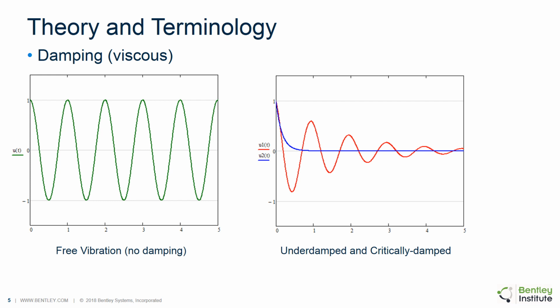One other term that I want to introduce is critically damped, and that is the blue curve on the right. That is just the level of damping that's necessary to prevent oscillation altogether. So you see that blue curve touches the y-axis right as it reaches one cycle. That's called critically damped. And that's important because we often express our damping in structures as a percentage of critical damping.